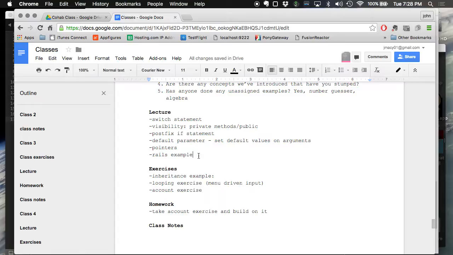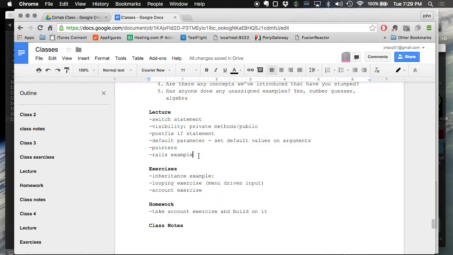Variables are not visible outside of the context of an object, unless they're constants. We'll talk about constants later. But this is a rule that applies to variables. They have a specific level of visibility, and there are 3 levels of visibility within a class. We'll circle back to this one. We're going to talk about the other type now.